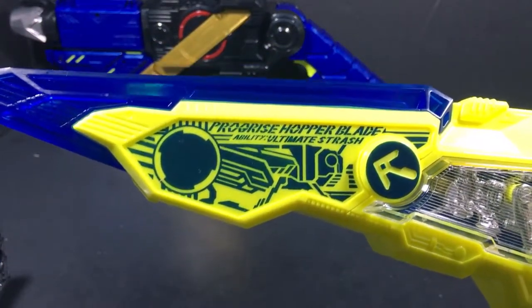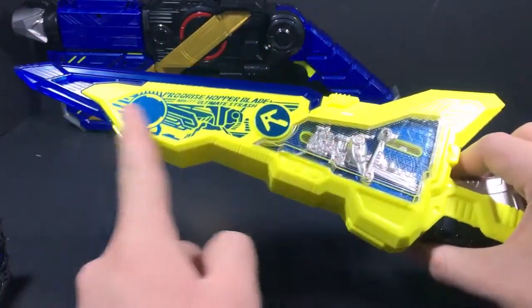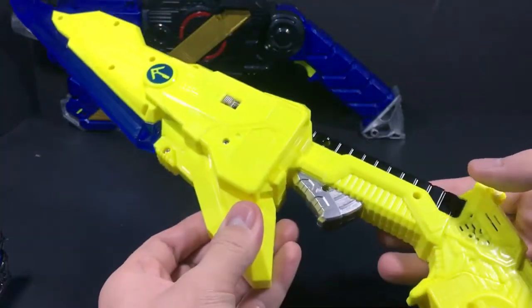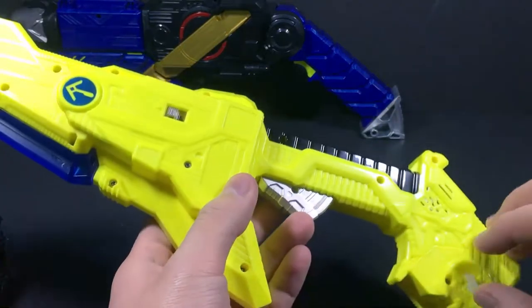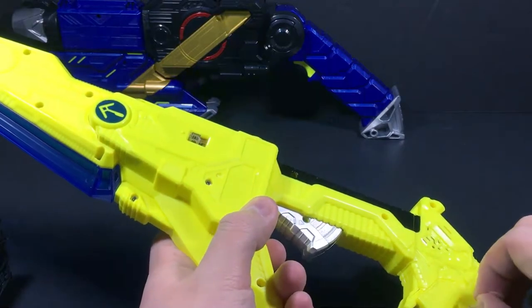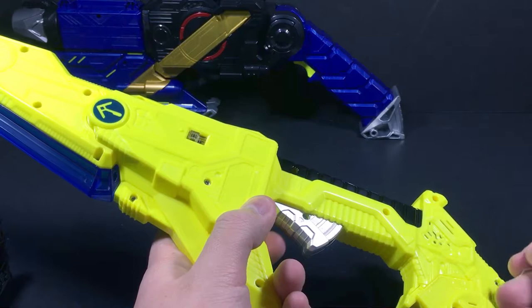Progress Hopper Blade Ability Ultimate Strash. I really wish that you were at least able to flip the cover. I think that would have been neat. Changing to Lethal Weapon, Progress Hopper Blade! What? But I have the tab in here. What? Wait a minute.